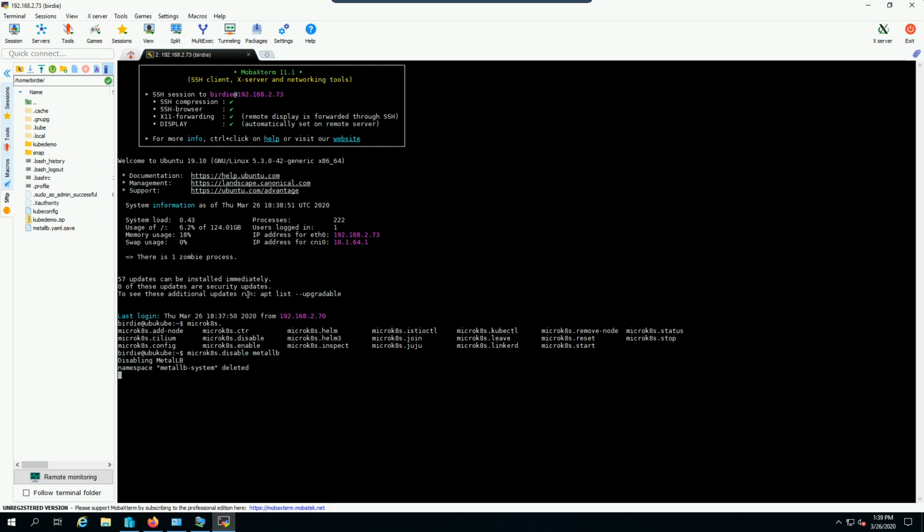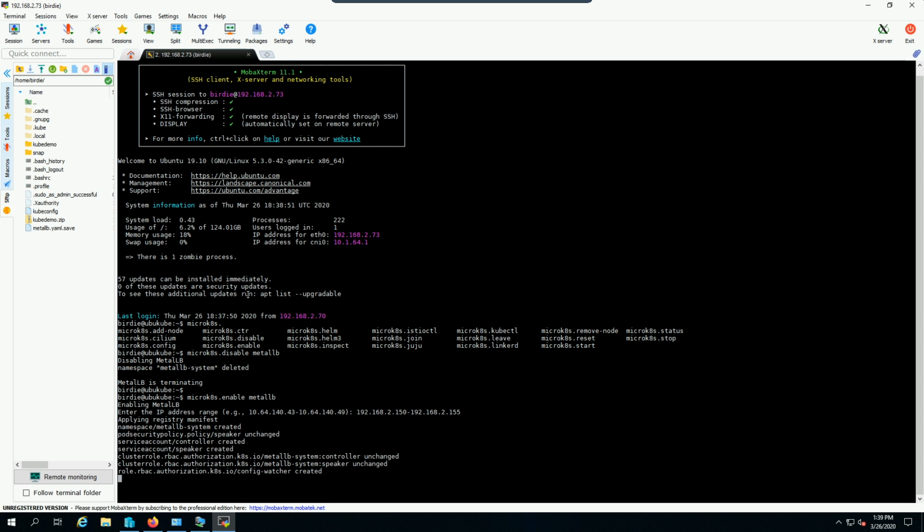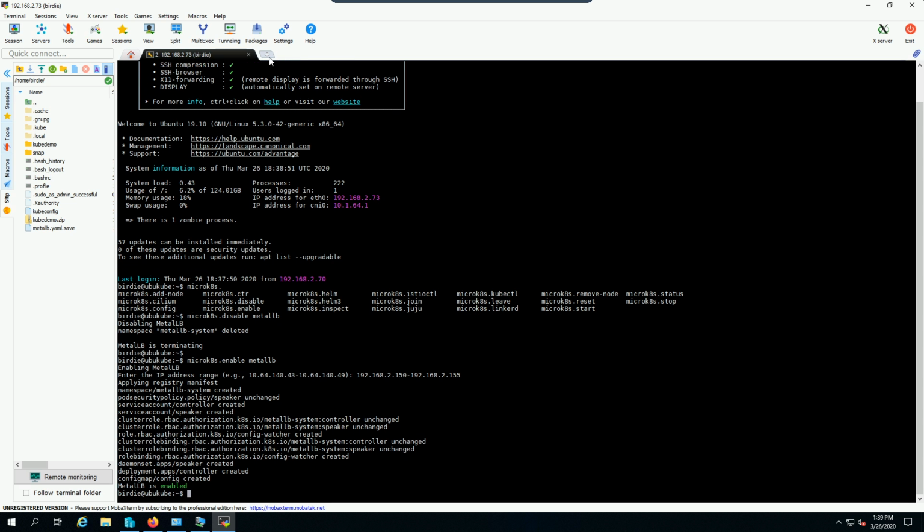We can remove that metallb, and then we can re-enable it here in a second. And that will let us remake it for the proper IP space.